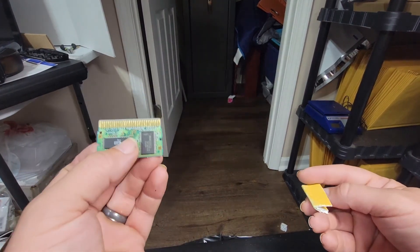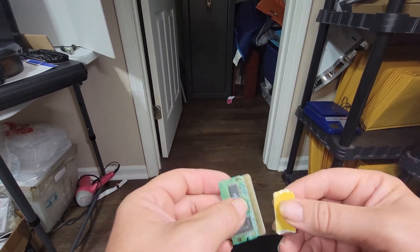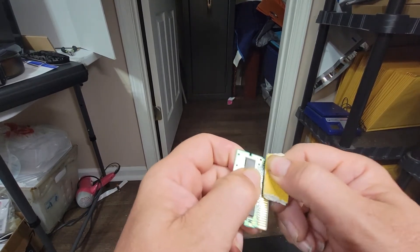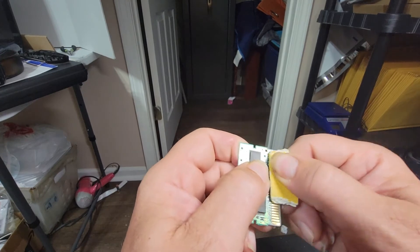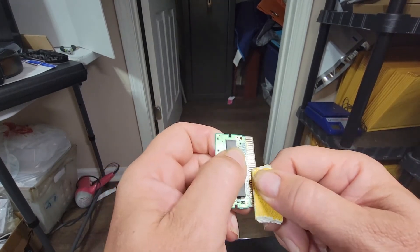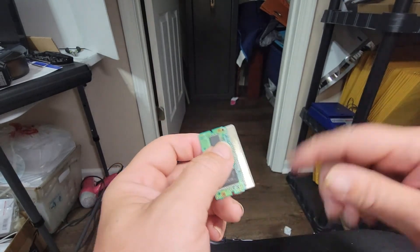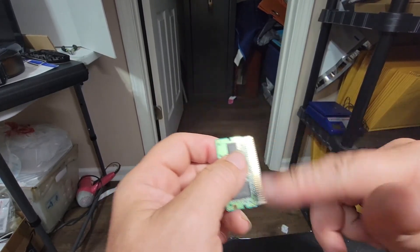And just like with your Game Boy and Game Boy Color games, you're just going to take some sandpaper that I've folded up, and just rub it lightly. You don't have to do it real hard until this part is shiny — that's what you're looking to get. You probably can't really tell on this video, but these connectors were pretty dull, a dull gold color, a dull bronze color. Now they're nice and bright and shiny. Get the sandpaper dust off there.